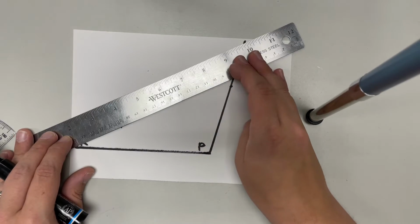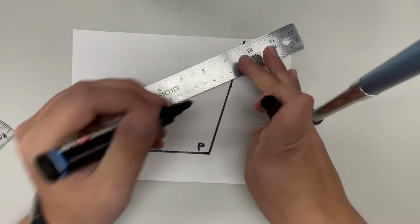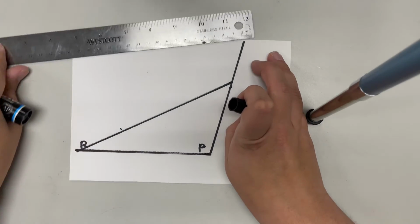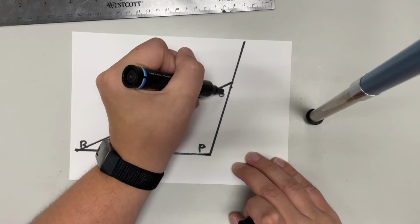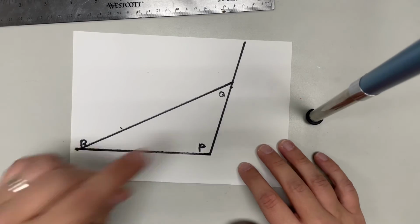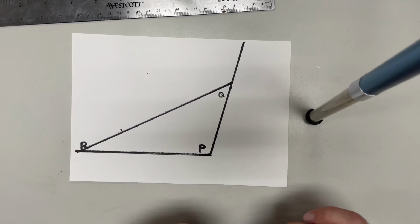So let's line that up. Make sure it's touching the little dash that you marked on the drawing. We're gonna draw this in. And there is our triangle. So this is actually angle Q. If you wanted to verify, you could use your protractor to verify that this is going to be 45 degrees.